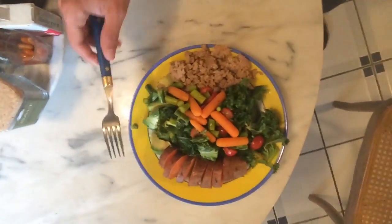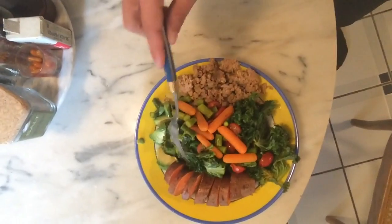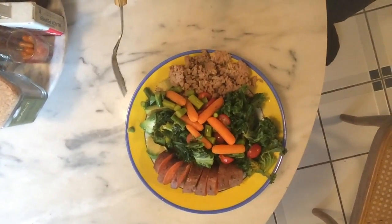Let me show you here. I just made this amazing plate. I'm super hungry. That's going to be my lunch. It's a lot of food, guys, I have to tell you. But fortunately, it fits on the plate. Cool? So let's start here. Let me show you. I think you guys can see it. Alright, I'm going to point here with my fork, okay? Here's my plate, my lunch today.